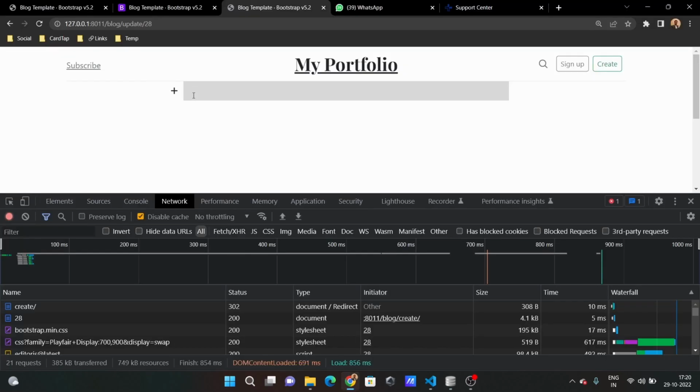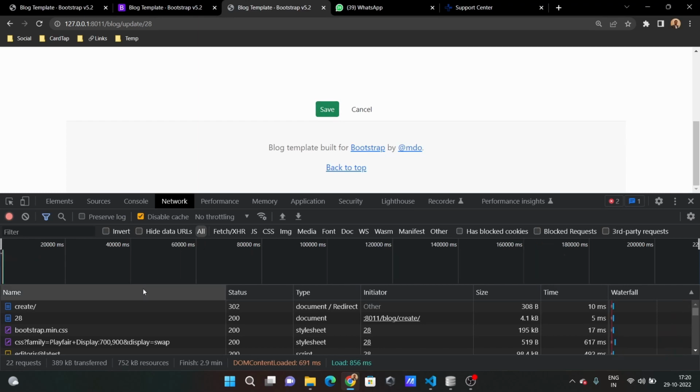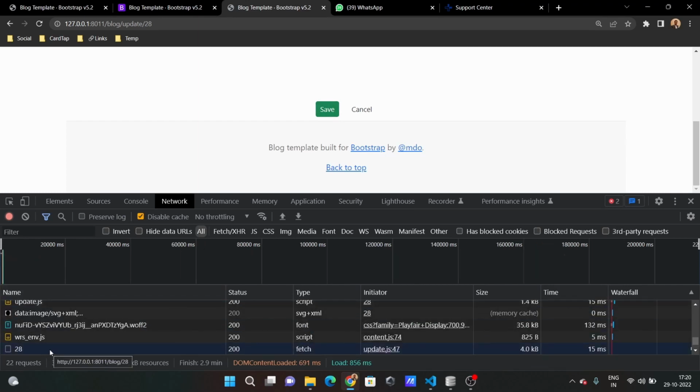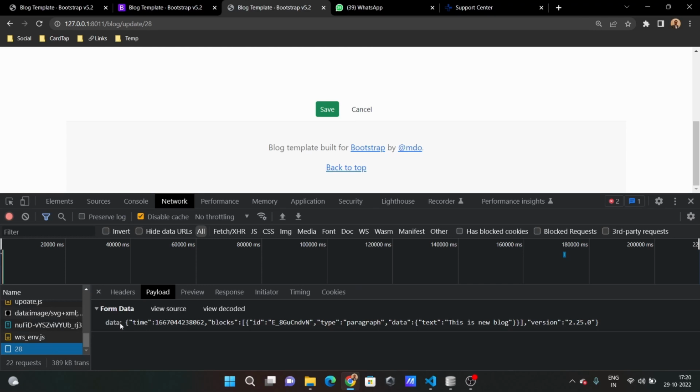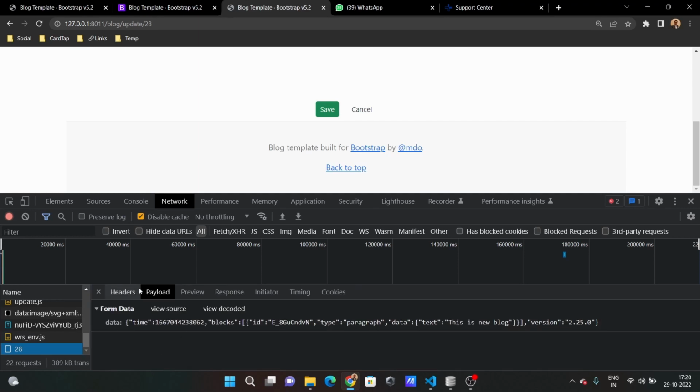So we will give something, and we'll click on save. When you click on save, as you can see, something happened, and it's a post request. Let me show you that.